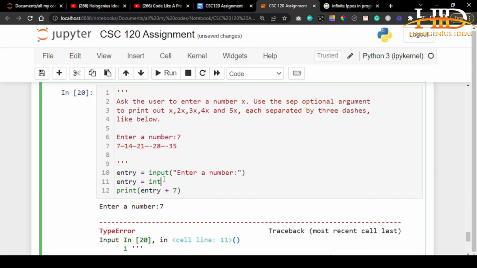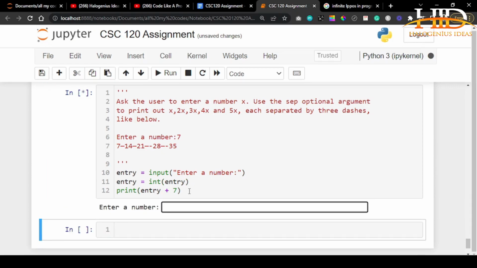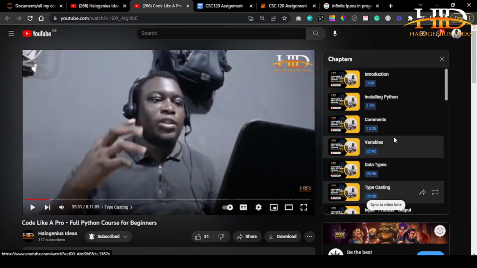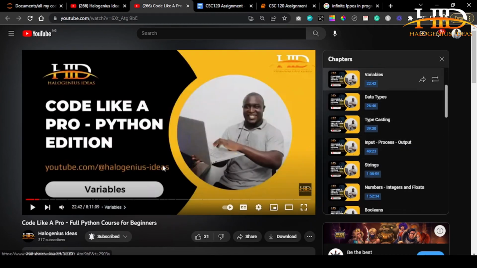So int(entry). From there, if I run this now and say 5, it's giving me 12, because I've converted 5 to an integer, so entry will be 5, and it will print 5 plus 7, giving me 12. Everything I've been doing since, using variables and whatsoever, come to variables and you will understand them better.